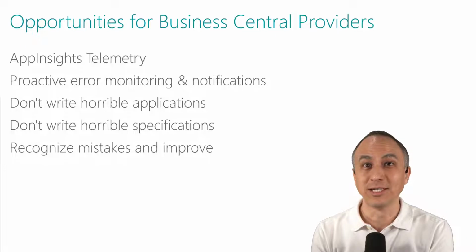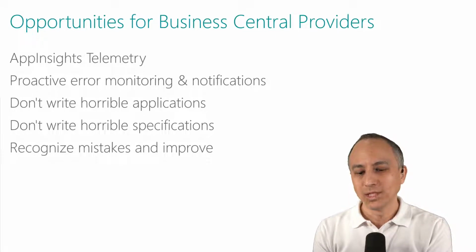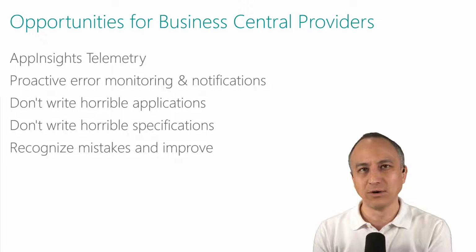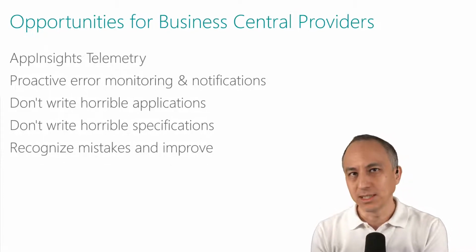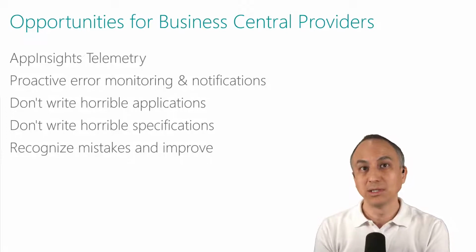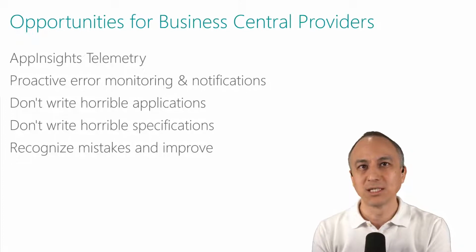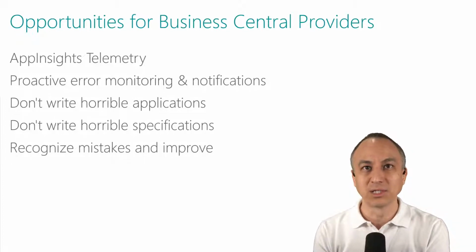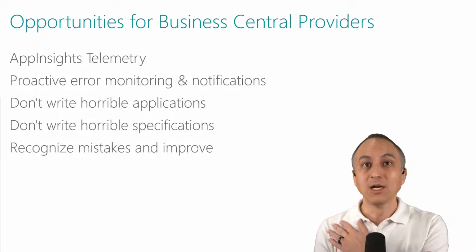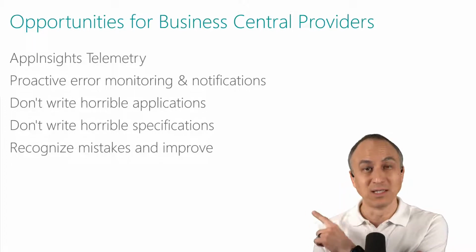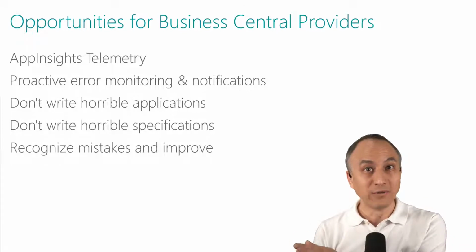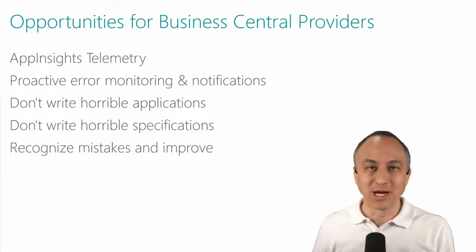App Insights telemetry. Why did my customer not get a proactive notification that their import to this system was failing? It should have been automated, right? There is a job that imports CSV files and it was failing. Clearly, the tech support was able to look it up. So why did we have to even submit a support case after a week to figure out what's going on? Why did they have to call me to research their local logs in order to figure out that everything was fine on their end and was failing on the SaaS provider's end? No notification, right? Just obvious opportunity.